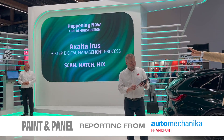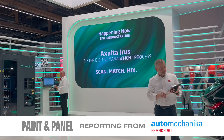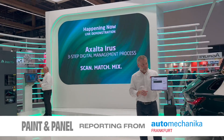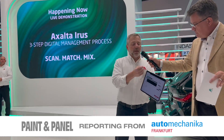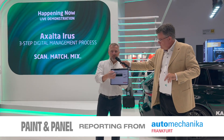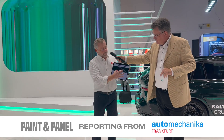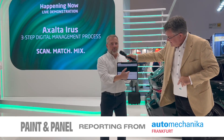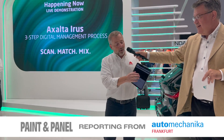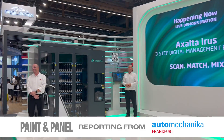Holger's gone across to the RS Mix machine. What happens to that information from RS Scan? It goes straight into Nimbus, which is the new platform announced today. So what came from the RS Scan is now here in Nimbus. The software in Nimbus is taking that information, finding the closest formula in the database, and then making a shading adjustment to it. Here's the vehicle behind us and here's the closest formula — an excellent match. And all you do from this point is send it to the mix cube.